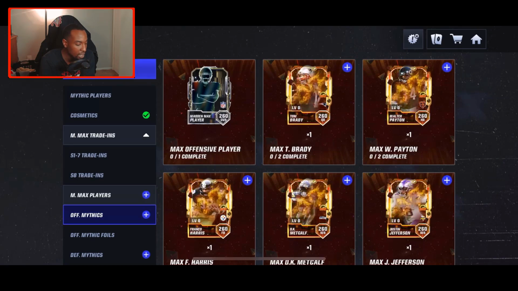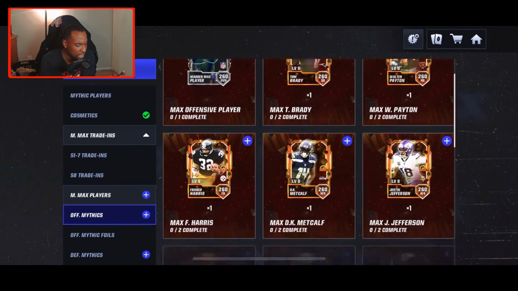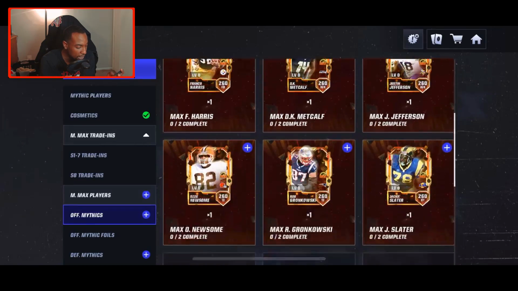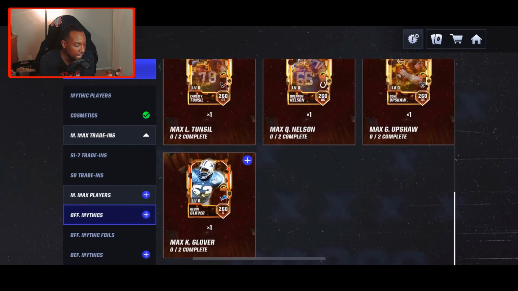So we got ourselves a Madden Max Tom Brady. We got ourselves a Walter Payton. We got a Franco Harris. We got a DK Metcalf. We got a Justin Jefferson. We got an Ozzie Newsome. We got a Rob Gronkowski, Jackie Slater. We got Laramie Tunsil, Quentin Nelson, Gene Upshaw, and Kevin Glover.